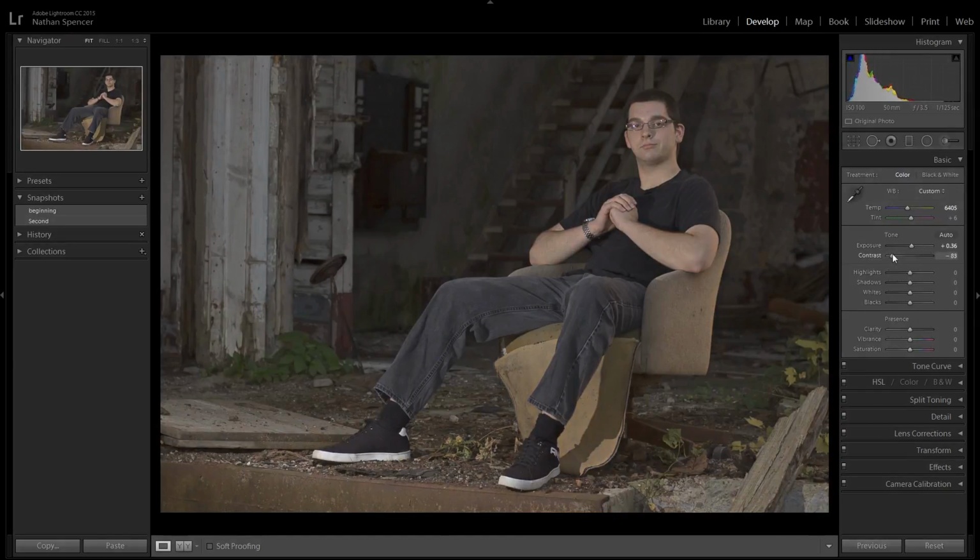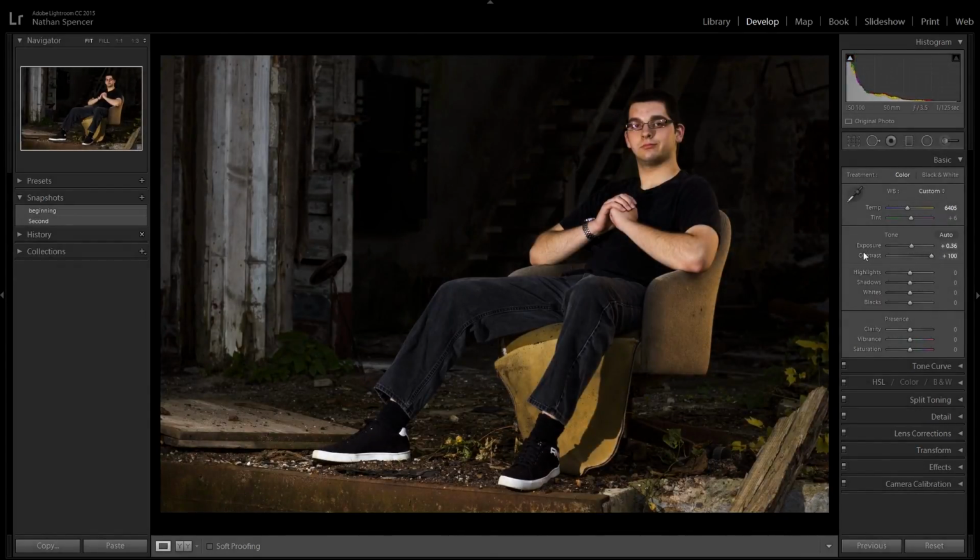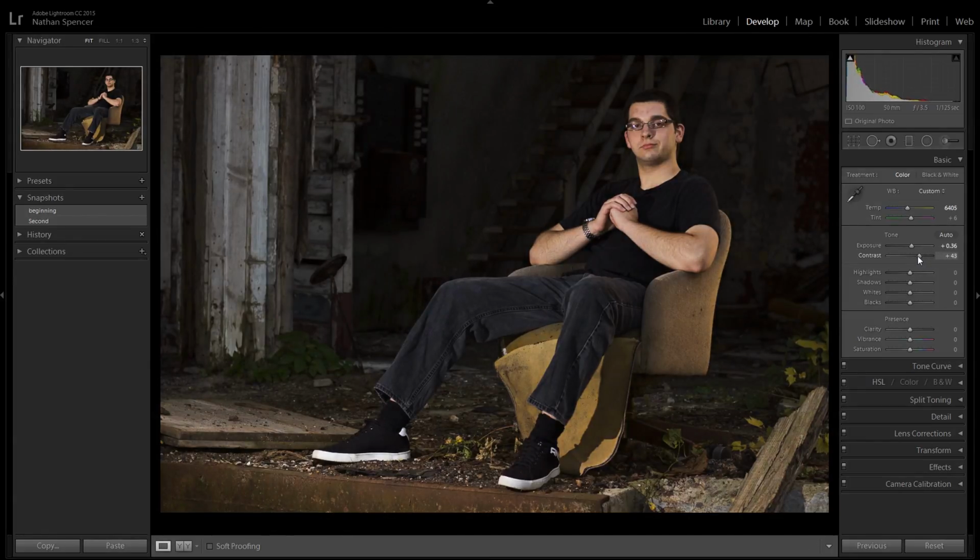Down here in the contrast slider, you have two options as well. You can go to the left and it decreases the contrast, or you can go to the right and increase contrast. Now on any of these sliders, you can overdo it pretty easily depending on how far you go. Obviously, I don't want to do this for a portrait because it doesn't make him look that great, and it just doesn't look that great as a photo. So usually I'll go right about there. I think that looks pretty good to me with contrast.